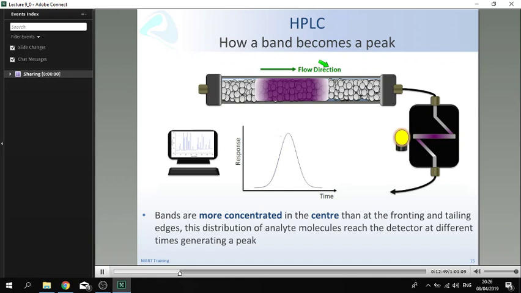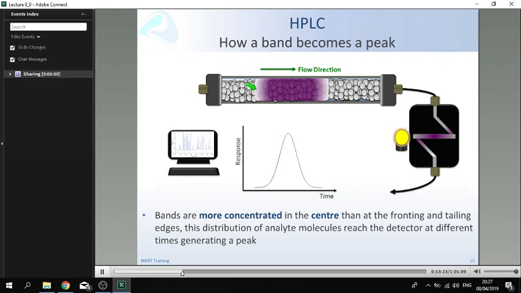So how do we actually see peaks on our chromatograms, or why do we see peaks? As our sample is injected, it's a really narrow band, but as it travels through the column, it starts spreading a little bit. And this is because the sample will be most concentrated in the center, and it will start spreading because, like everything else in nature, everything that is concentrated tries to go to a less concentrated area. So because of that, our sample will start diffusing inside the column.